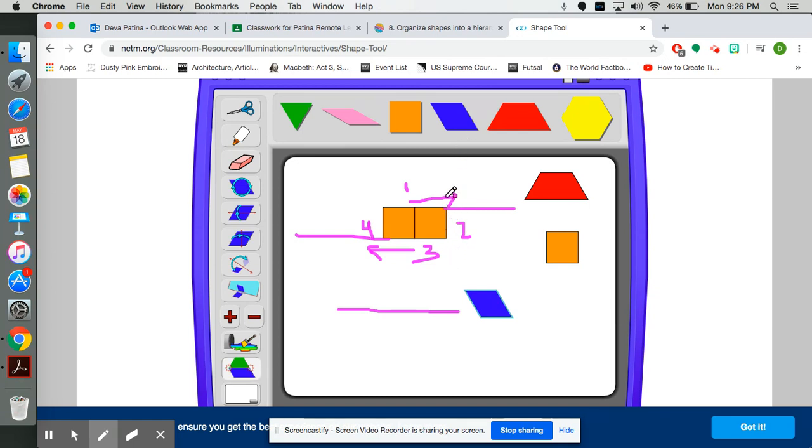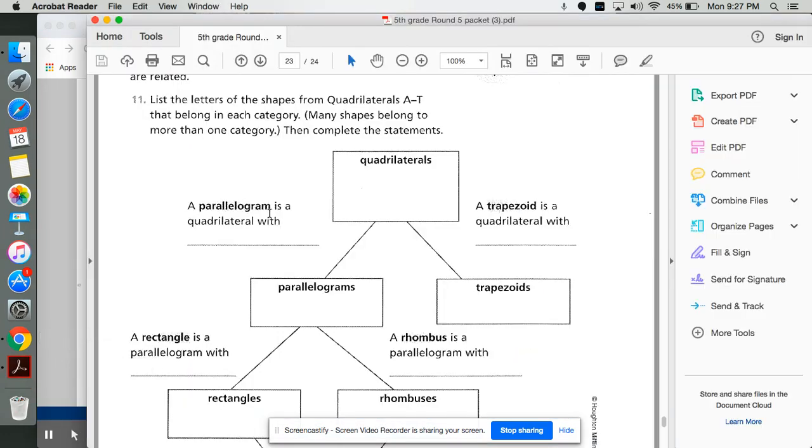Also, this is a parallelogram because it has two opposite parallel sides. So not only are the top and the bottom parallel, but the left and the right are parallel as well. We're going to talk about why a trapezoid is not a parallelogram going forward. So just know that this rectangle is a parallelogram. The square is also a parallelogram because it has two pairs of opposite parallel sides. This rhombus is also a parallelogram because these lines could go on across from each other and never ever touch. So that's parallelogram, two pairs of opposite parallel sides.